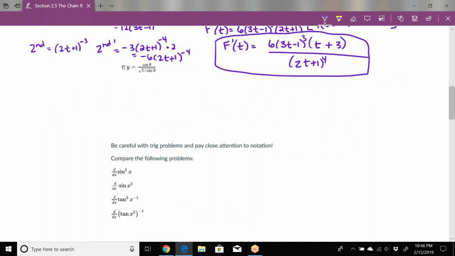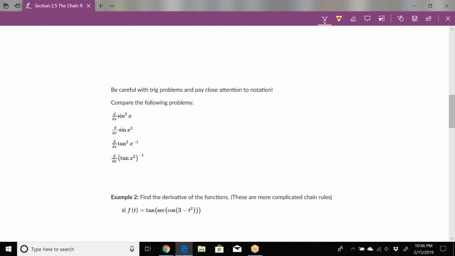Now this next portion, we want to just make sure we're careful with notation and sine, cosine, tangent when dealing with exponents. So you just have to be really careful and pay attention to what you see. Remember, sine squared of x actually means that we're doing d/dx, the derivative with respect to x, of a sine x that has been squared. So we're using the general power rule to pull that 2 to the front. We have our sine x to the now first power essentially, and we chain on the derivative of the inside of that base, which was sine, so that's going to be cosine x.